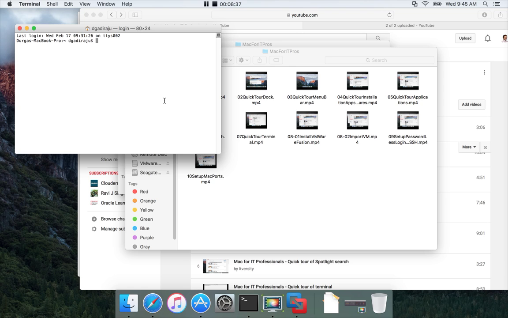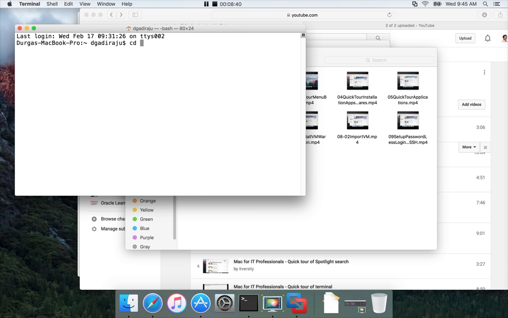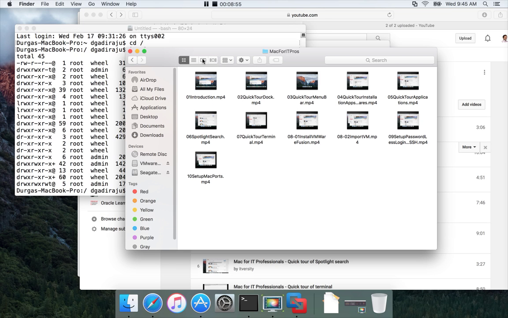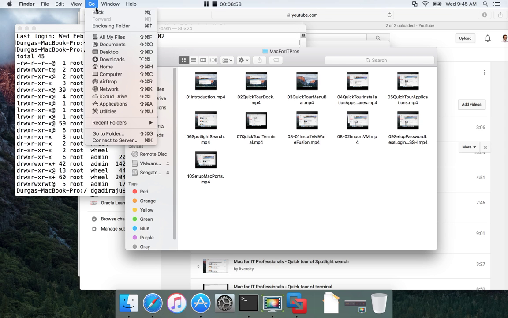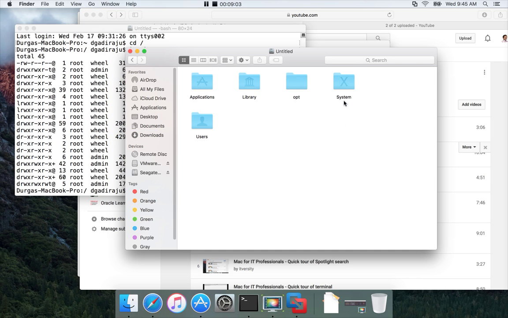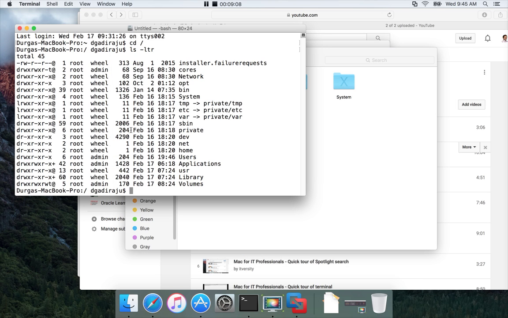go to terminal and start typing cd /, which is the root directory, hit enter and type ls -ltr, and it will give all the files under /. You can see that this is giving you more files or directories than accessing the root location from here. So it is internal to Mac. It will not show all the files here, what you see here. Okay, and then you can navigate from here to whatever location you want.